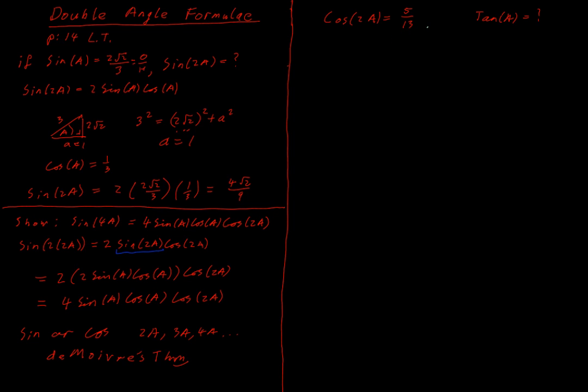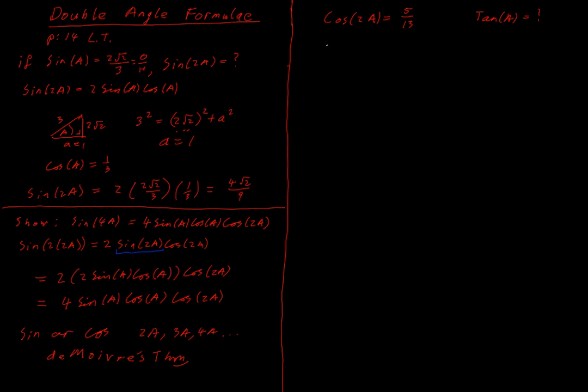Now, continuing on with another style of question, if I know that cos of 2a is equal to 5 over 13, and I'm asked what tan a is equal to, this is a very, very similar question to what we did for our first question here. We're looking for sine of 2a, so I wrote sine of 2a in terms of sine a, the thing that I had information about. In this case, we are going to do something very similar. I know I want to get an equation involving tan a, and I'm given information about cos of 2a. So I'm going to go to my log tables, page 14, and I'm going to look for any formulas that connect cos of 2a to tan a.